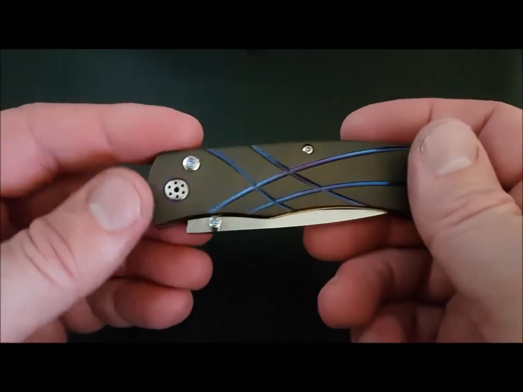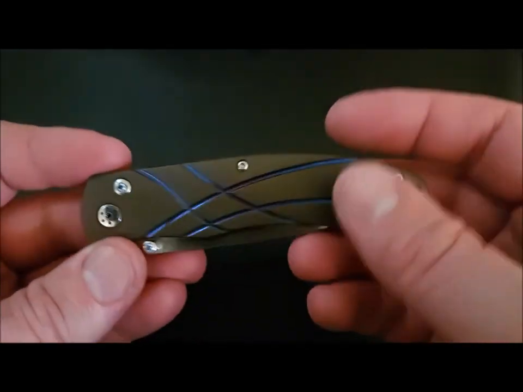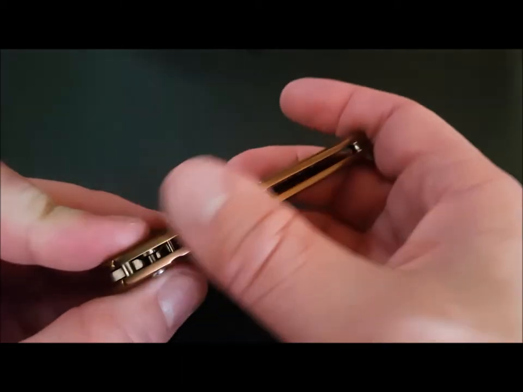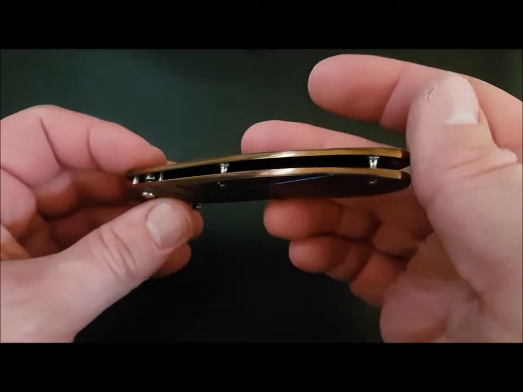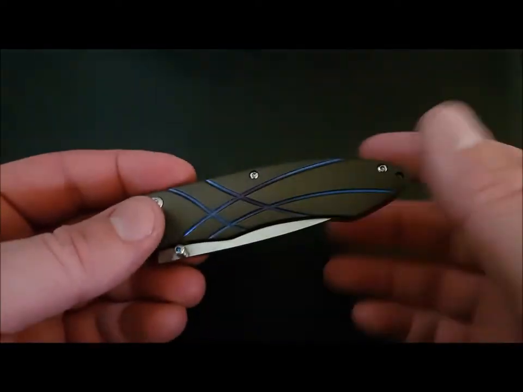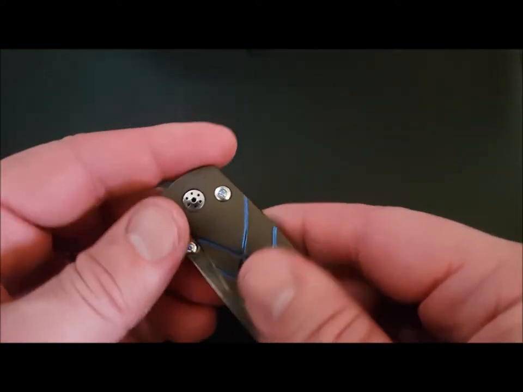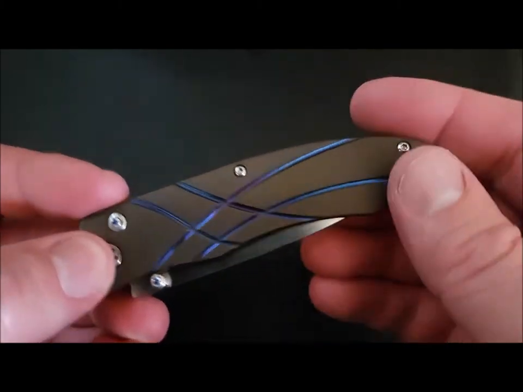And then the rest of the handle had a nice tumble. And then what I did was I went round the outer edge and removed all the machining marks. So sanded all the machining marks away and then polished them up. Then I finally re-anodized and went for a bronze. So that wasn't going to affect the purple around the pivot, it wasn't going to affect any of these colors.